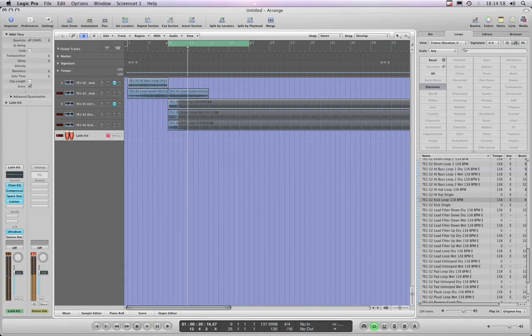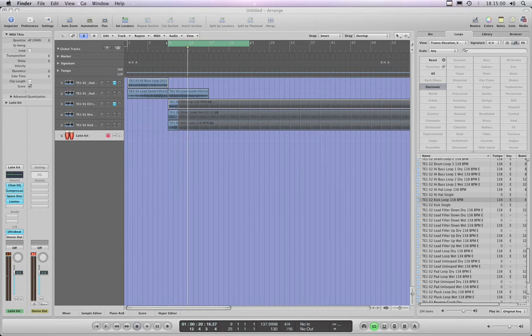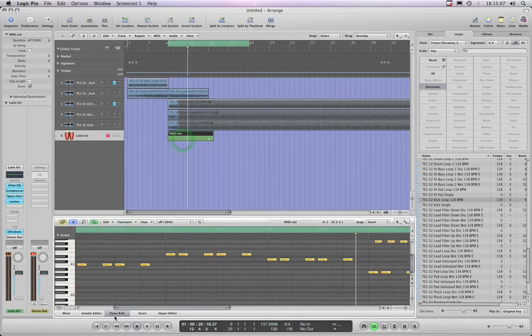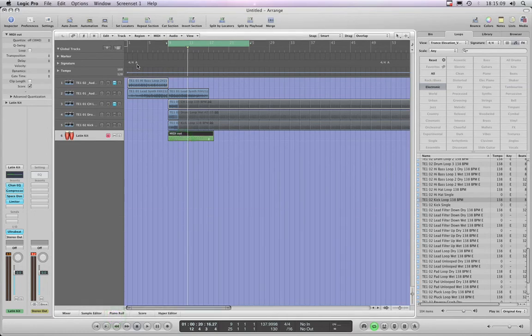Also, you've got these MIDI patterns, so if I drag in a lead synth pattern from one of the sets, alright, there it is, there's the MIDI data. You might have to transpose it depending on what key you're working in, because you can transpose the whole lot. At the moment we're in A, but I can transpose the song up and down, which is the beauty of these Apple loops.